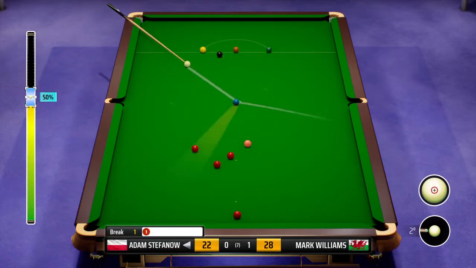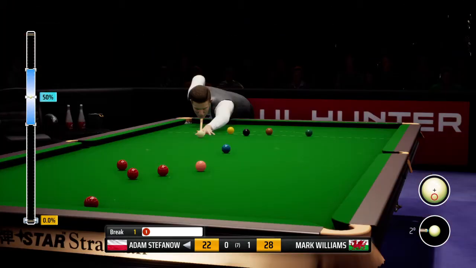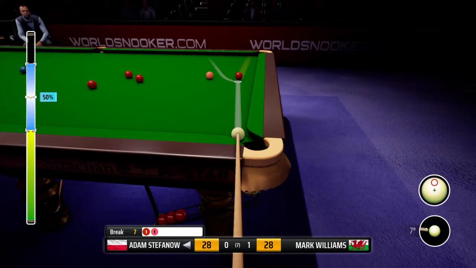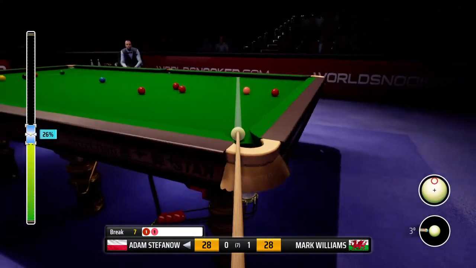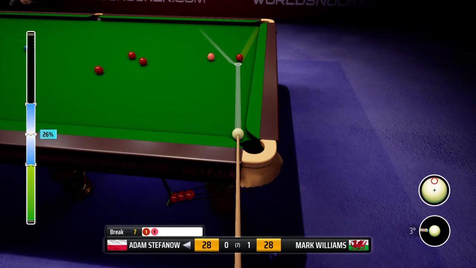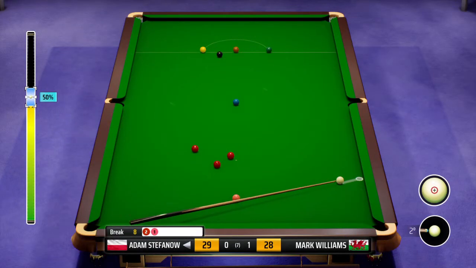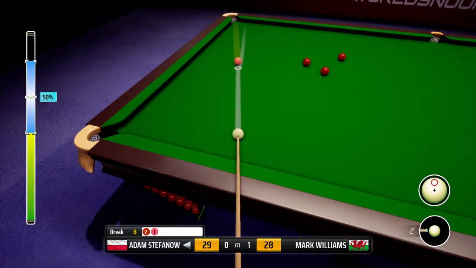Let's go for a long pink here. This really is tricky. What a beautiful pot that is. Nicely on the thread there. It's our only option. Nice spot there and position on the pink. We need to keep momentum going here. We can't give him another chance on this frame.